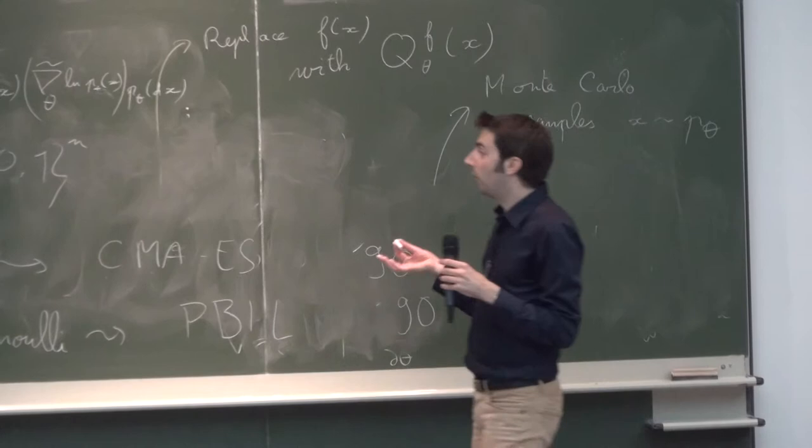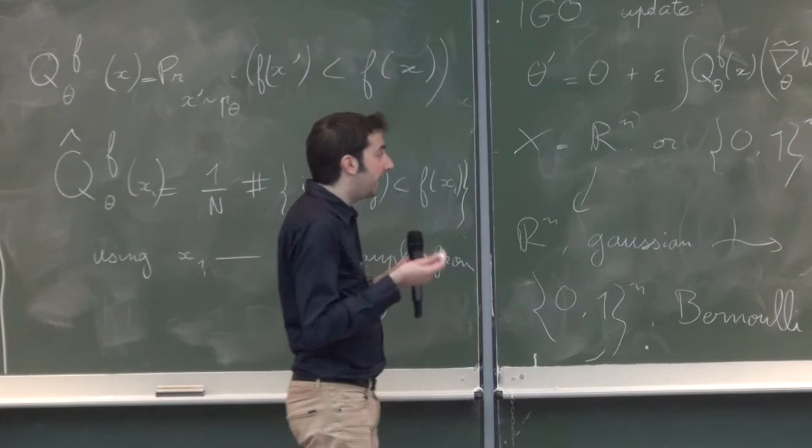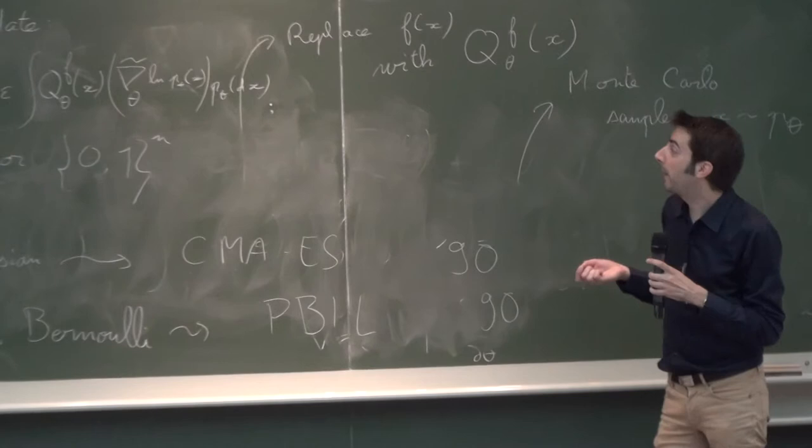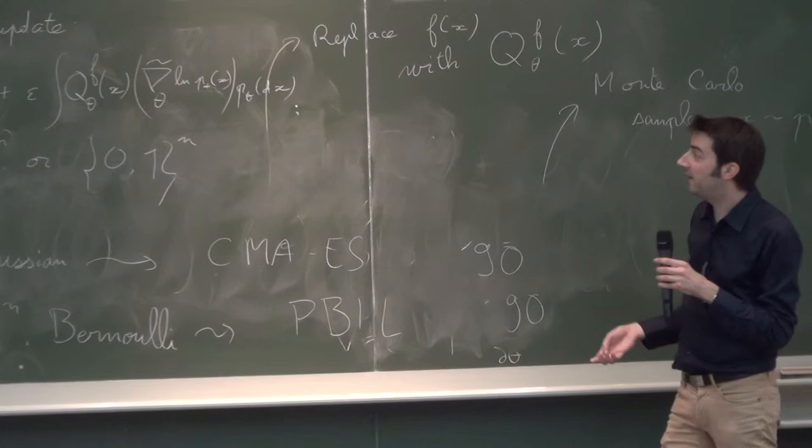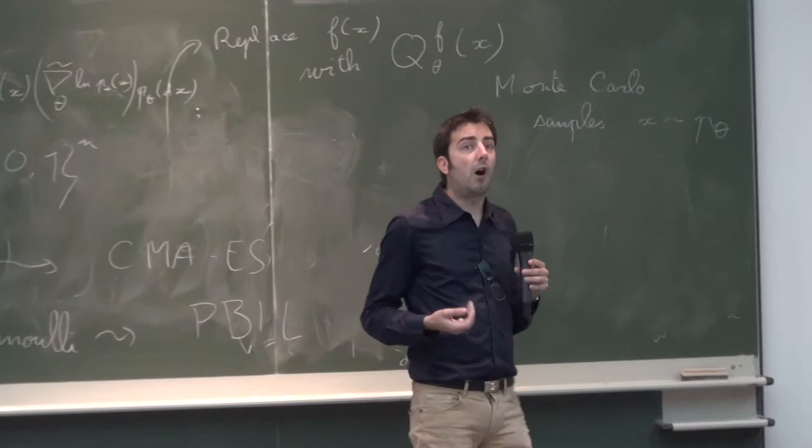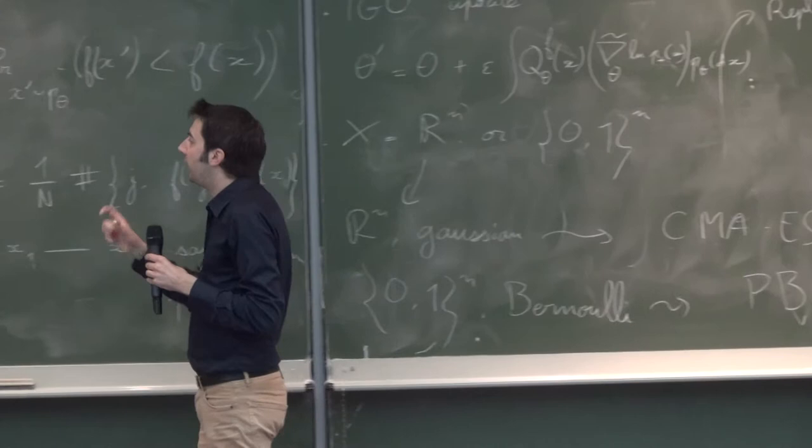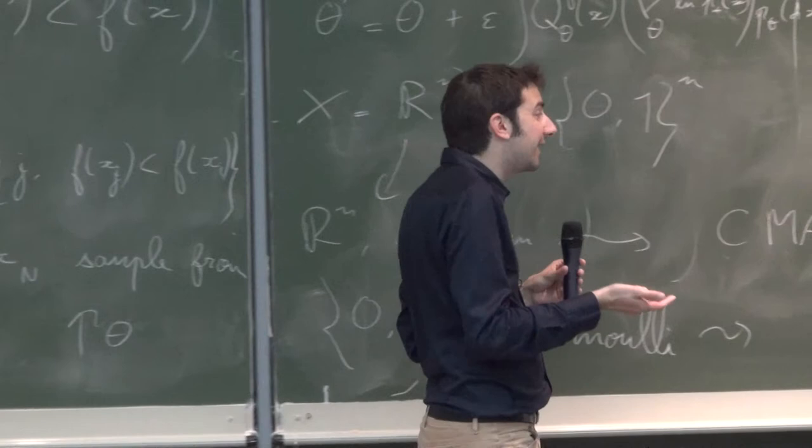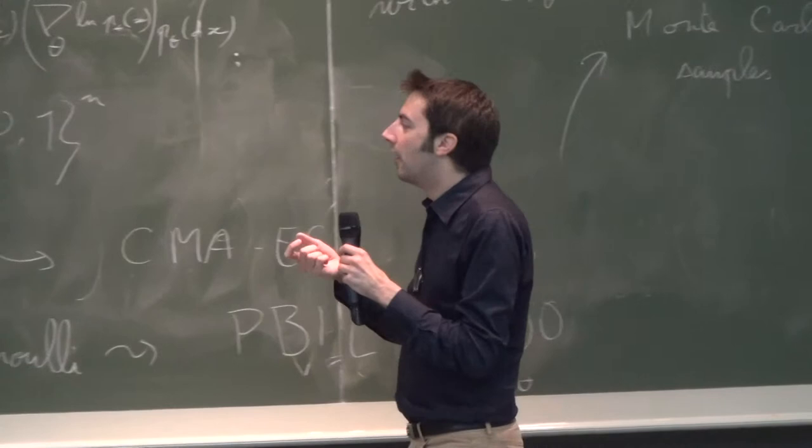So this is more like a common mathematical description of already known algorithms. So one key feature of these algorithms is, as I said, that they do not depend on the choice of representation of x. So if you change the basis of R^n, it doesn't change the algorithm, and that is very important because you do not need to worry about whether you represent this parameter. If you have one parameter which is the number of lines of code and that parameter which is the length of your mobile phone, you don't need to worry about whether you have to scale one of them so that you get reasonable numbers.